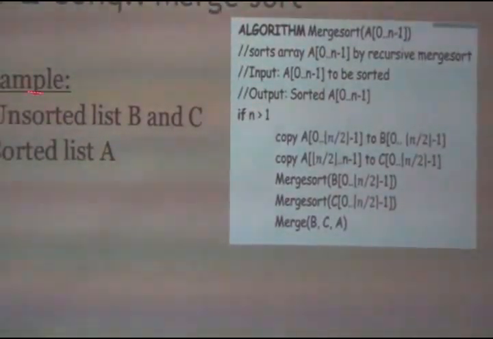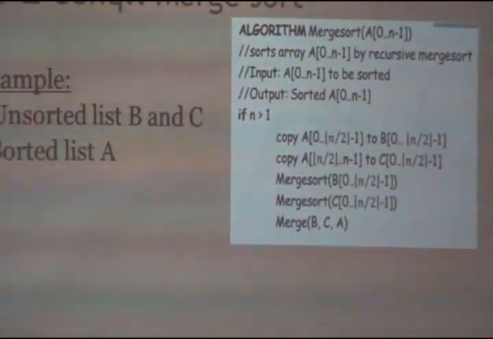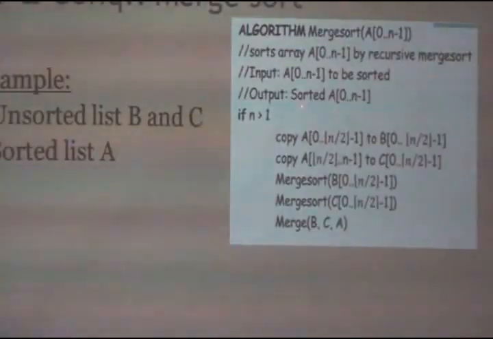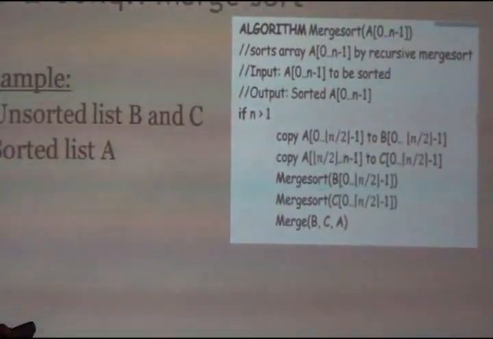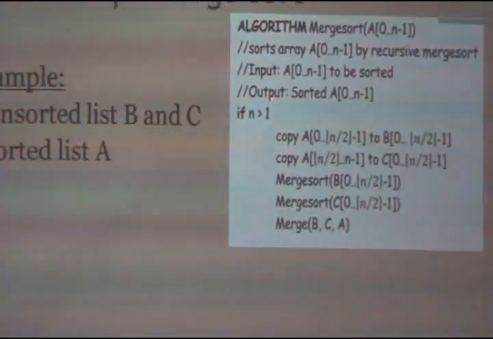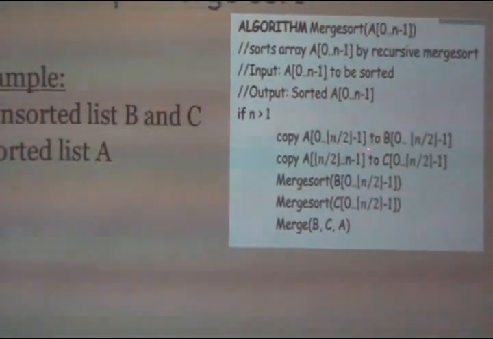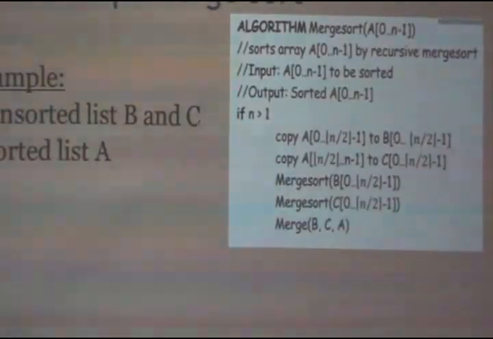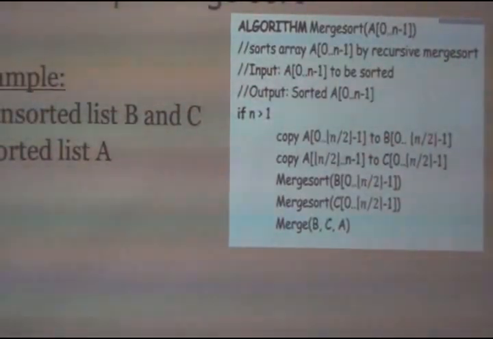In the previous example we have seen sorted arrays. There were two sorted arrays, and we only did merging. Here one unsorted array is given. First thing is you have to divide and then merge. How will you divide? The array consists of A of 0 to n minus 1, the same logic. Copy A of 0 to n by 2 minus 1 to B. Suppose 0 to 10, it will be 0 to 5 in one array.